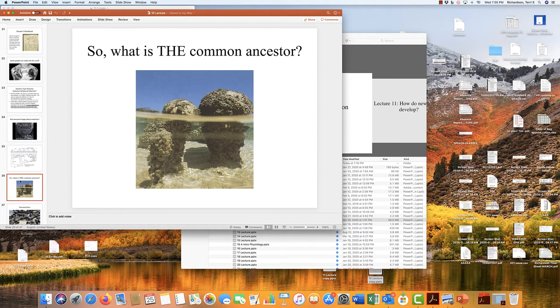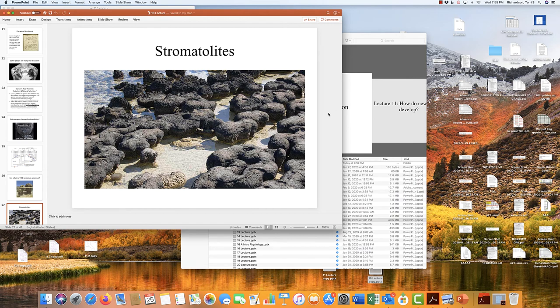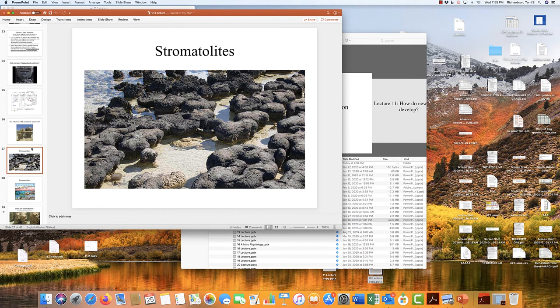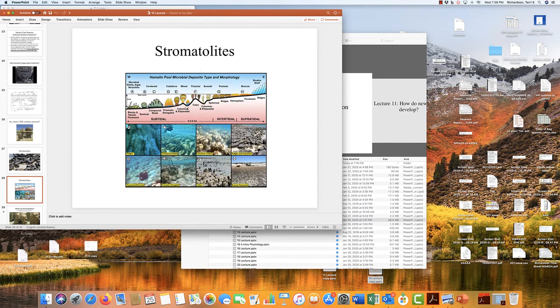So you might be asking yourself, what is the common ancestor? What did we all come from? And there it is right there, everybody. Your great granddaddy of them all. And these are stromatolites. What are we talking about? Actually, you're not looking at animals there. Those are rocks, but what they really are, if you zoom in and zoom in and zoom in, is you have these little living organisms. They're microscopic bacteria, and they just kind of grow on top of their dead ancestors, and they kind of grow upward toward the light from under the water.